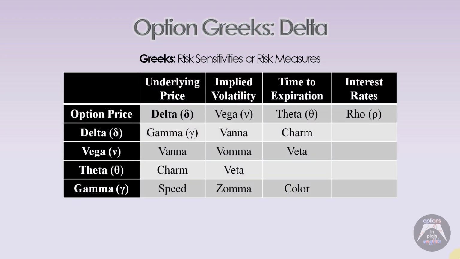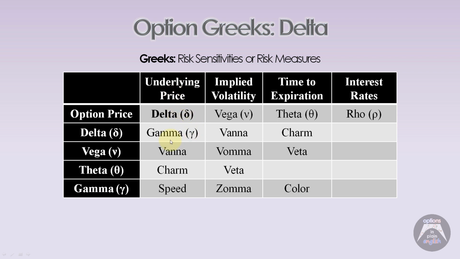Today we're going to be talking about a very important topic, option Greeks. And in particular, we're going to focus on delta. What are Greeks? Greeks are indicators that help us measure risk and risk sensitivities for either a position or a whole portfolio. There's many Greeks, but the one we're going to be focusing on today is delta. Delta helps us measure how much the option price is going to change as the underlying price changes.